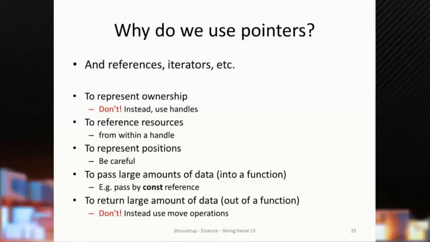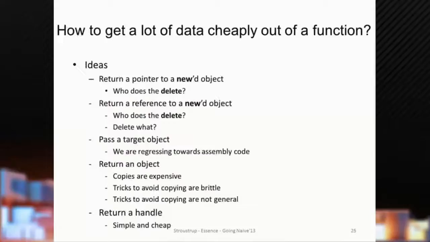We can be careful, or we can have range checking. Pointers are really good for passing large amounts of data around, usually in the form of a reference or a const reference. That's how we get, say, two matrices into an add function. For matrices, we just pass const references. Pointers in various guises are really good at passing things to others. And people use pointers to pass things out of functions, results. And I'm going to show an alternative to that and motivate it.